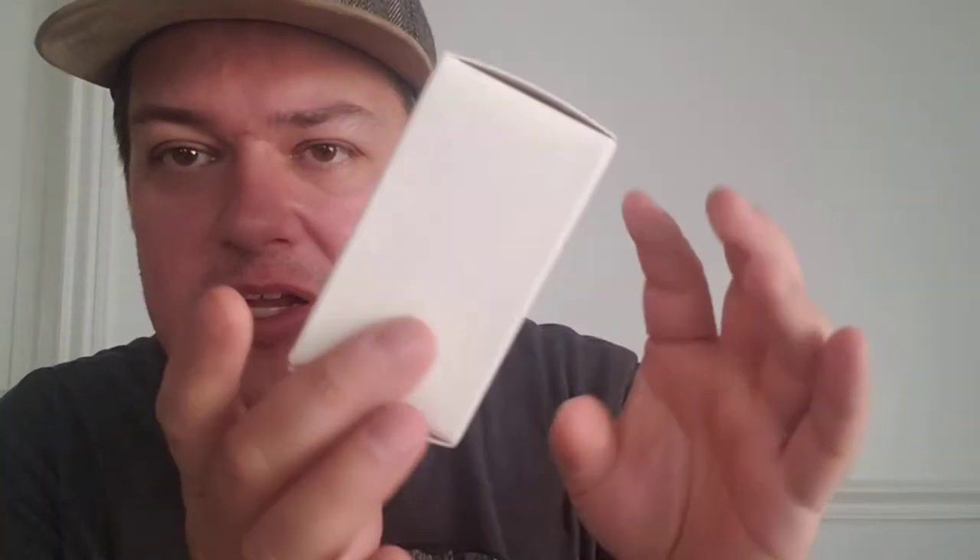Let's review the Mini Cups and Balls. I just got this in the mail about a week ago. Sorry, you can hear my birds in the background — ignore them. You get this cool box. Check it out, it's a very cool nice little box. The box was hard to open because it just has the flaps and it was pretty stiff. I already opened it because I didn't want to be struggling on camera. This part was a little hard to open and I didn't want to rip it, because even the box is very nice and high quality. I don't know if you can see the grains on the box, but it's nice.